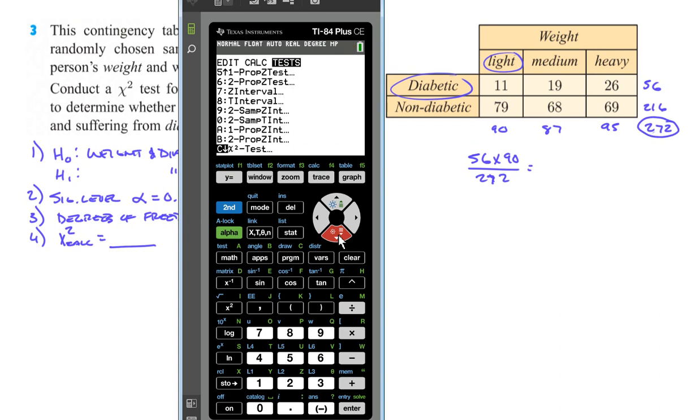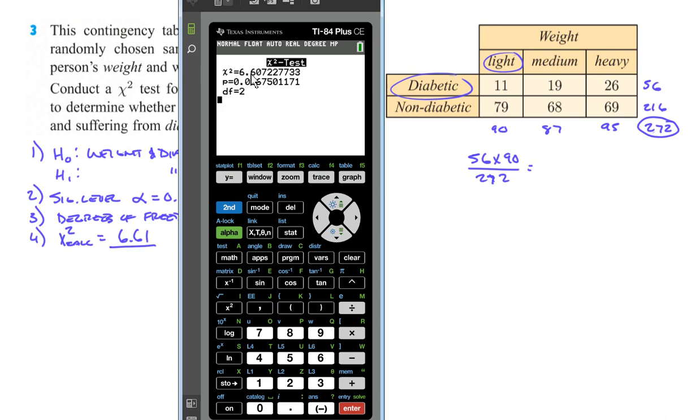chi-squared, and it's the chi-squared test instead of the goodness of fit test. So we push enter, and observed, this here means table A, and the expected is going to show up in table B. Now your table B can be whatever you want, because it's going to change table B to all the expected values. Okay, so we go down through all that, and we're going to do calculate, and it's going to give us our chi-squared value, 6.61, right? And it also gives us the p-value, which I don't think we're going to actually end up using.